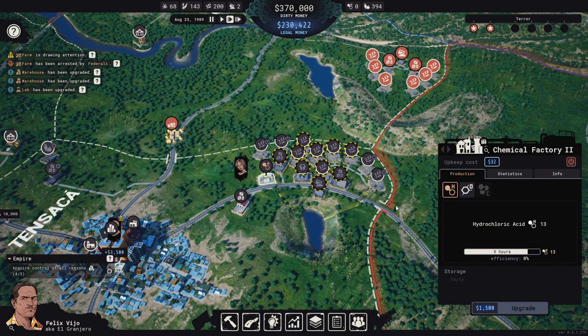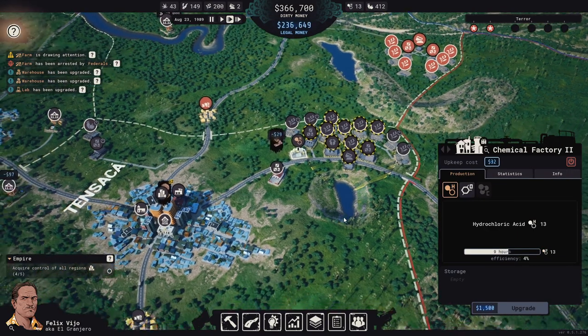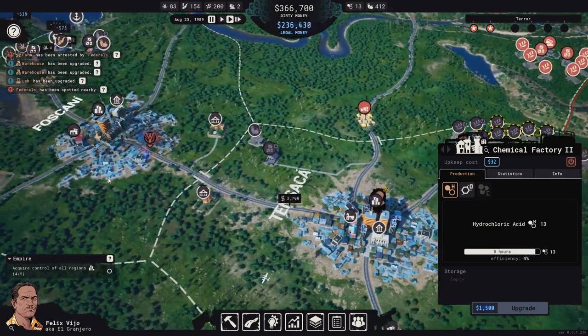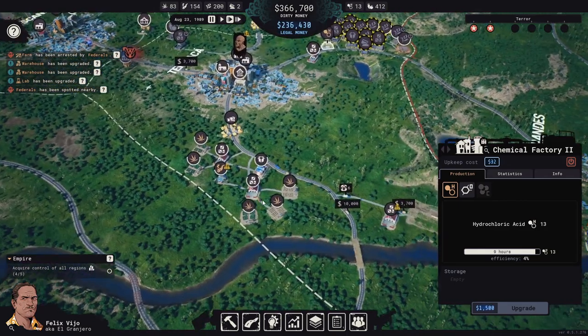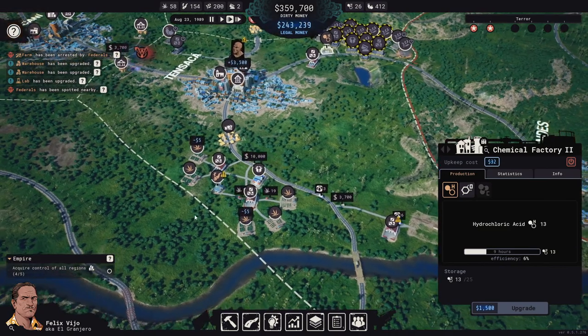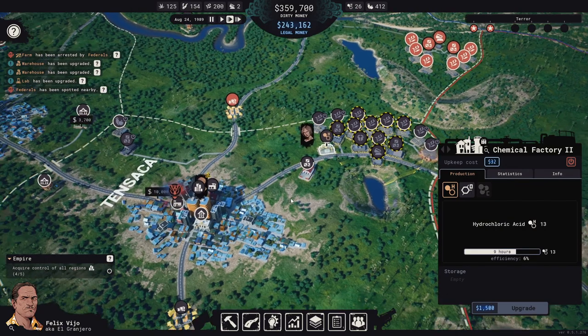Let's build up a bit of a stockpile here then. Wow, it can only hold 25. Okay, we can build up a stockpile then in there. That's actually okay. Where are you going now? Where the hell are they going? I don't have anything drawing attention. Oh, they're going over to this farm. All of this is gonna get shut down, yeah.